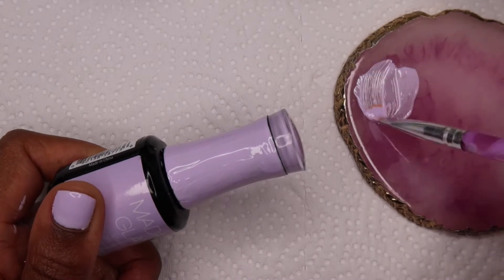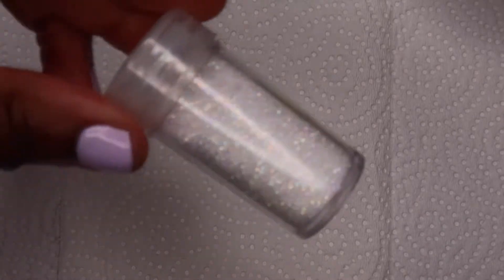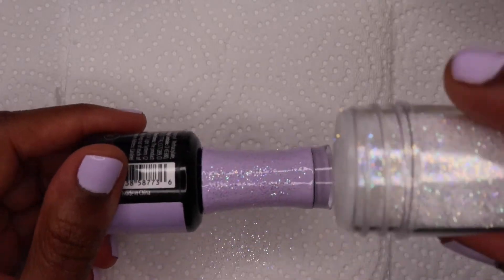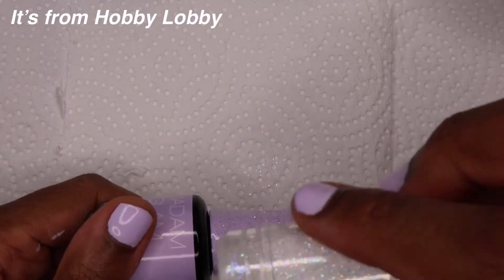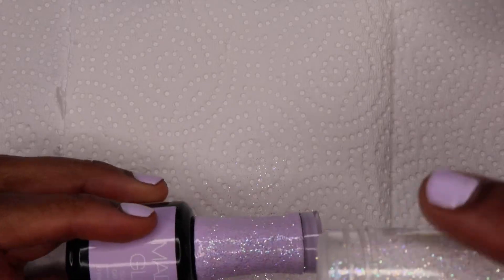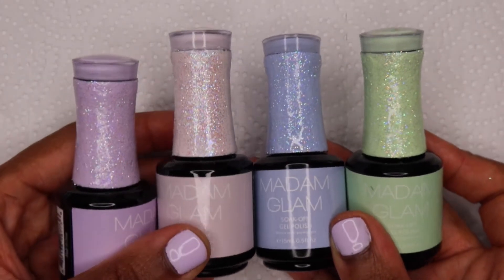I did three coats of the polish on the lid, and then I decided to cover it in glitter because it was a bit streaky and I didn't like that. The glitter is from Hobby Lobby, Joann's, or Michael's — I can never tell them apart. I mean obviously by name I can, but when you get inside the store it's like the same place. I'm going to find out and put it on the screen. I did the rest off camera because it took forever and I didn't want a super long video. So this is what they look like painted and covered in glitter.